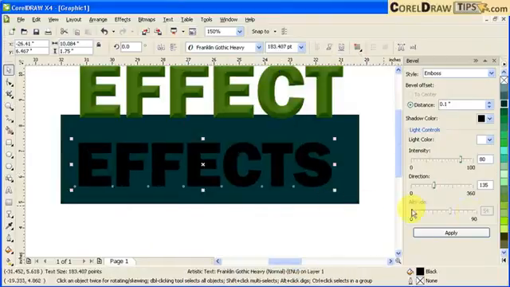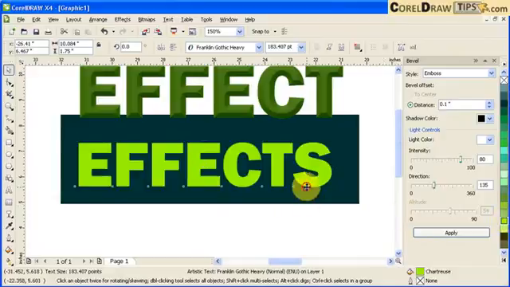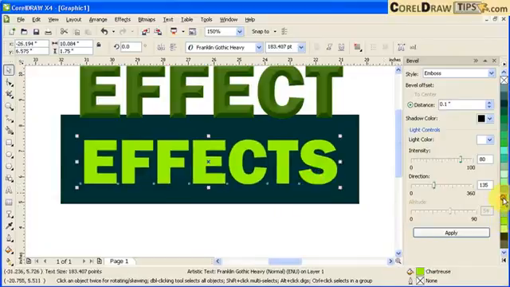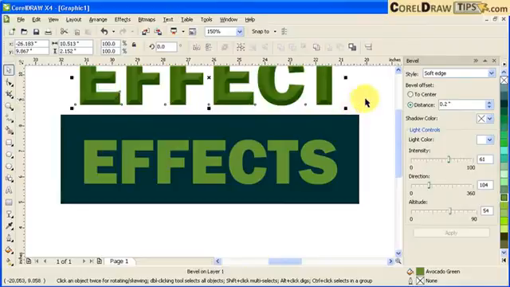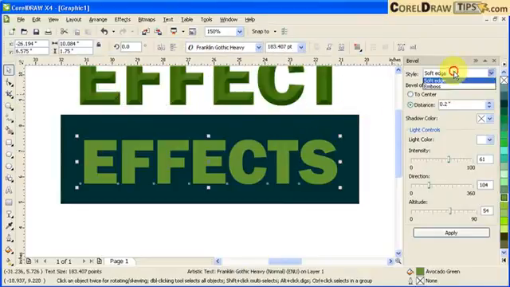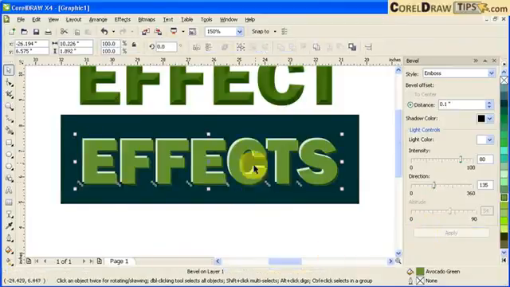Okay, so I click on that. Let's just make it that color. Okay, move that. So I click here, and then we go emboss and 0.1 of an inch, and then you can change, you know, the intensity and direction. Let's just click on apply here. Okay, so you notice that it made an emboss effect.